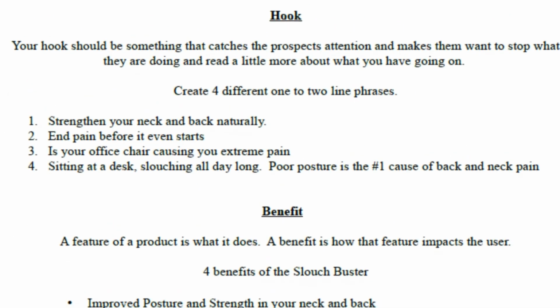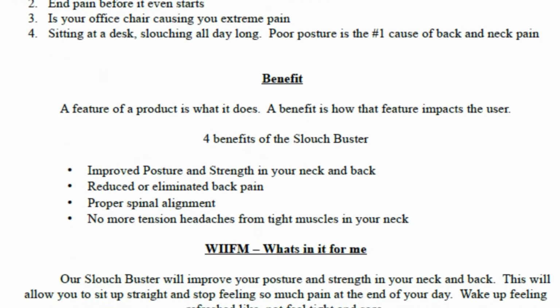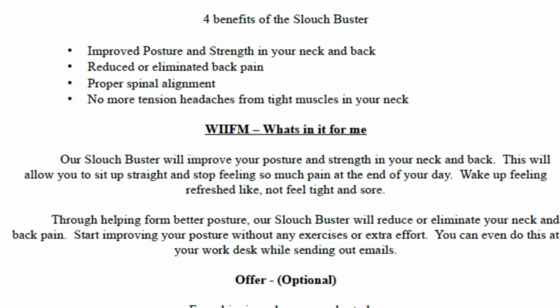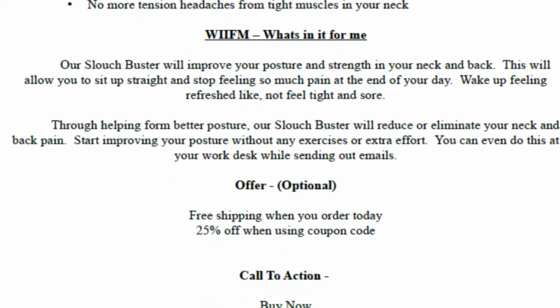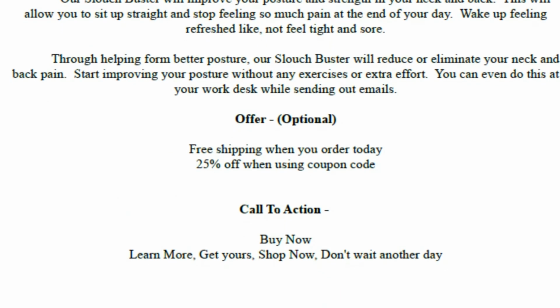To recap, create 3 to 4 good hooks, 3 to 4 benefits with compelling whys, an optional offer, and a call to action. Mix these together and you're gonna have yourself a great performing ad. Onto the headline and description. Your headline can just rephrase your hook, and your description can just rephrase your why statement or be a quick one-liner. Now you have a professional ad that appeals to your prospective audience on an emotional level and connects with them by giving them what value they're missing by not having what you're selling.